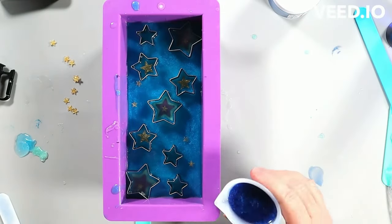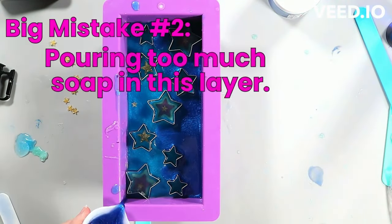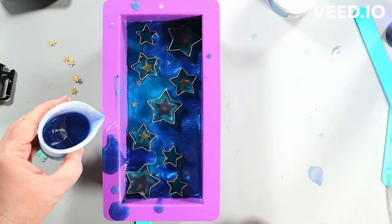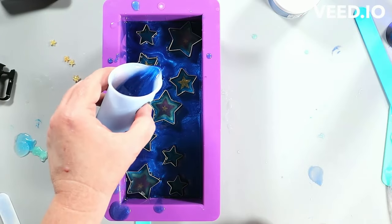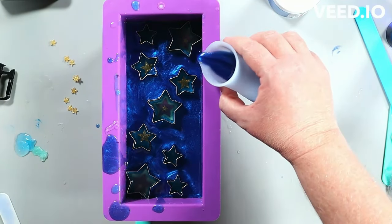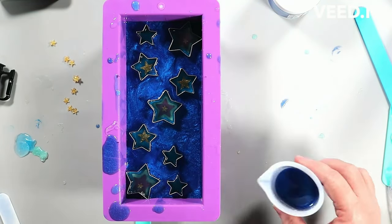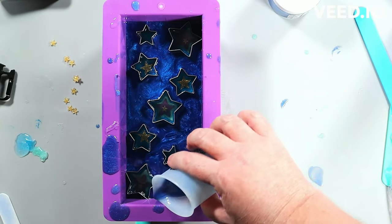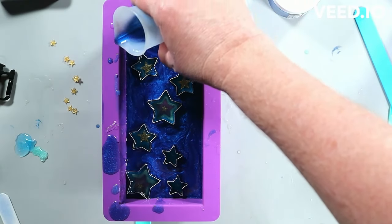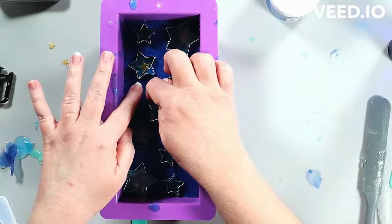When pouring something more complicated like this, you want to make sure you get all the little nooks and crannies because any shape that's angled or complicated might be blocking some areas and preventing the soap from moving into them. Just double check that soap is getting into every little corner. If I'd stopped right here it'd be great — but no, I kept adding soap. Part of it is I put all these other stars back in, plus the larger stars, so there's less volume needed to create the same thickness. There's less soap needed because you're blocking more area.